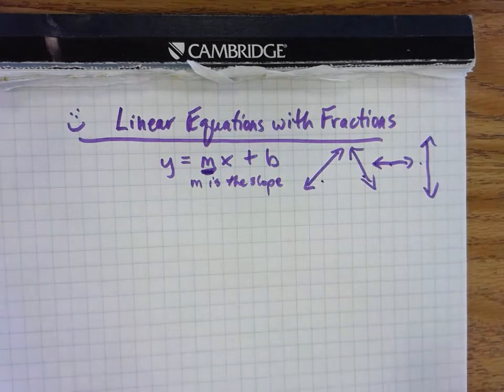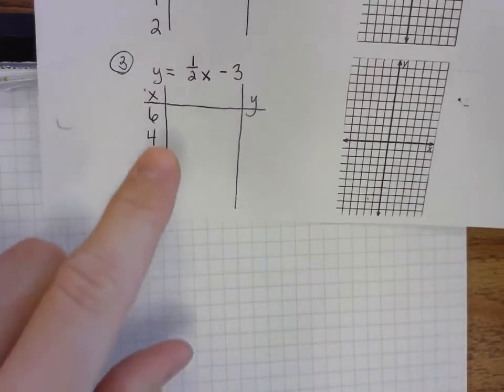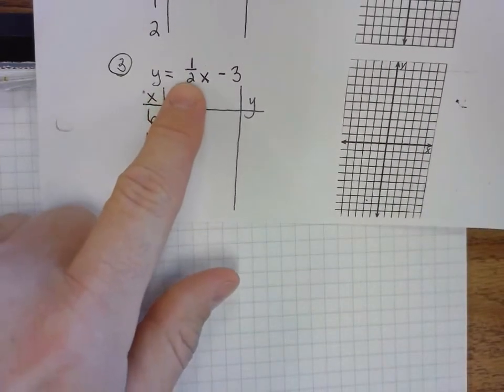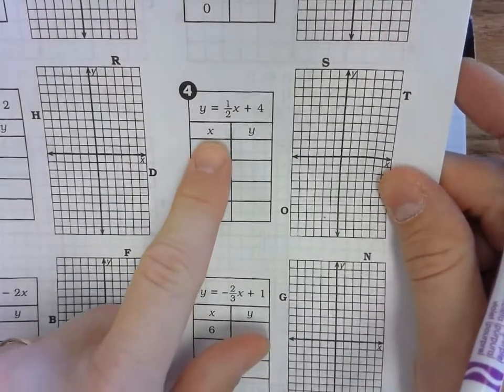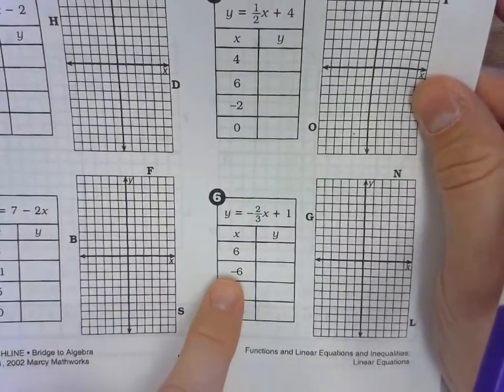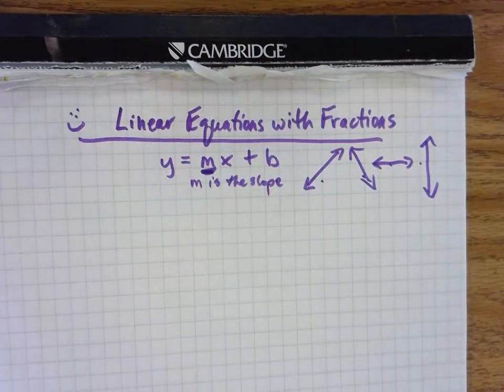You ready? All right, I'm ready. You're ready. Here we go. All right, so on some of your papers, you're going to have some that are like this. They've got that fraction in there, okay? That fraction like that one, or even you're gonna have ones maybe like got one there, and we got one there. So we're gonna practice some of those just because you're gonna have these, and I want you to know what you're doing.